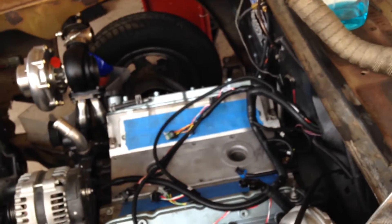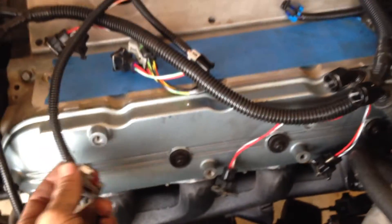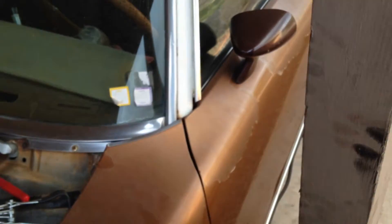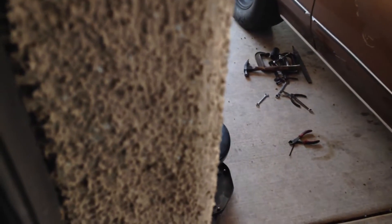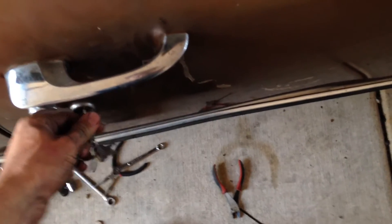I have to put the EV1 injectors on because I'm going with the gold box, and I have my plug-and-play kit with the EV1 style. I have a couple sets of Dekas so I'll throw that in. I have made a mount for the gold box. You can see it in there — it's a freaking cutting board and then some brackets of metal aluminum, and a whole bunch of wiring down there, so I still have that to do.